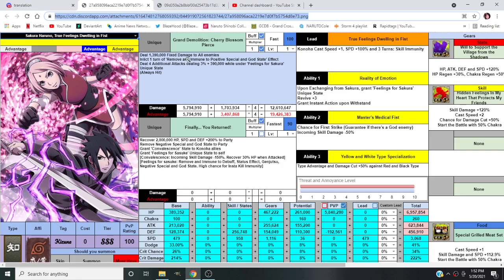Her first skill is Grand Demolition Cherry Blossom Pierce. It deals 1,390,000 fixed damage to all enemies. Inflict one turn of remove and immune to positive special state and God state effect, to deal 4 additional attacks, dealing 3% plus 390,000. It also grants the Feelings for Sasuke unique state to Sakura.